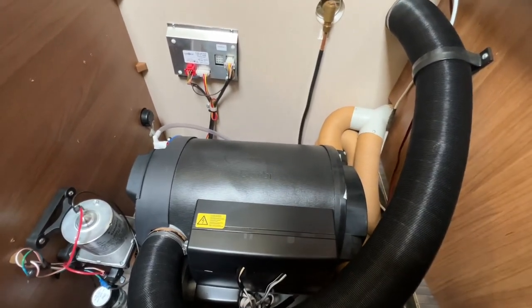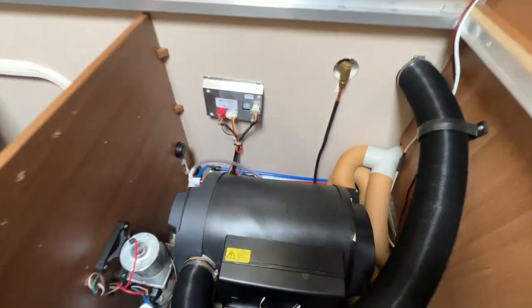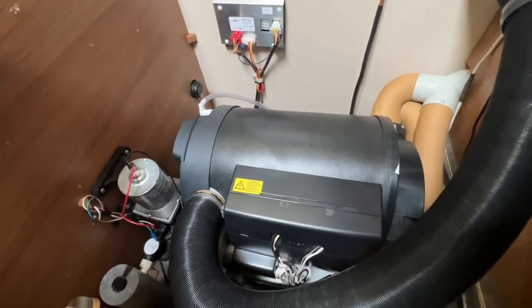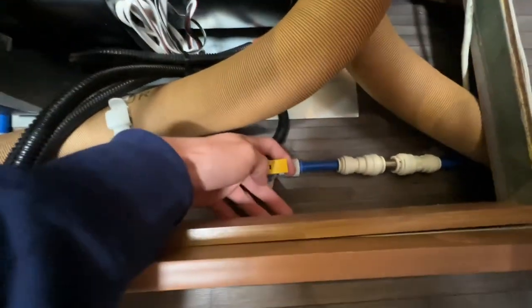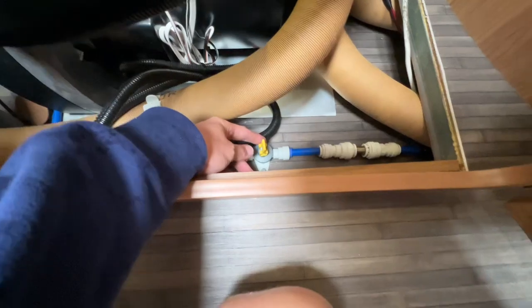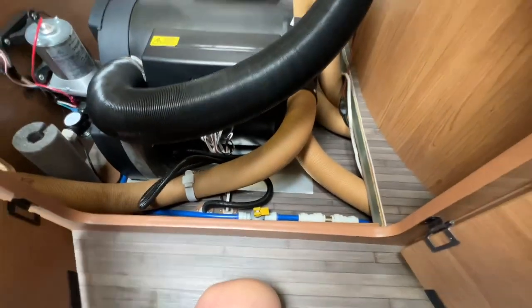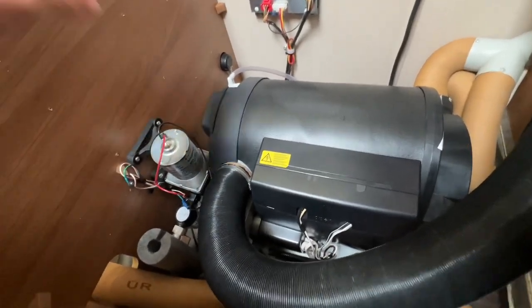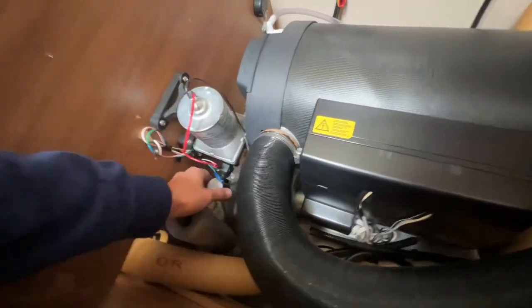Open all the taps throughout the van with the mixer taps in the middle position to allow any water sitting in the plastic lines to drain out. Remove the shower head from the shower hose and lie it down in the shower tray. Then come to the boiler, lift this up, and you can hear all the water drain out. Leave that standing up when not using the van over winter — only push it back down when you want to refill the boiler. After leaving it up, put the pump on for 10 seconds — no longer — just to blow any remaining water out of the pump so nothing can freeze.